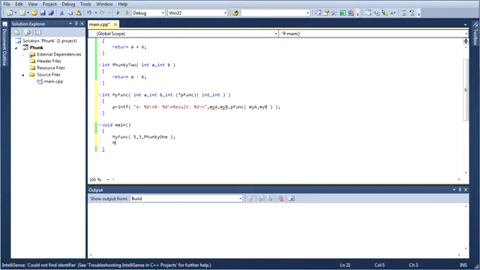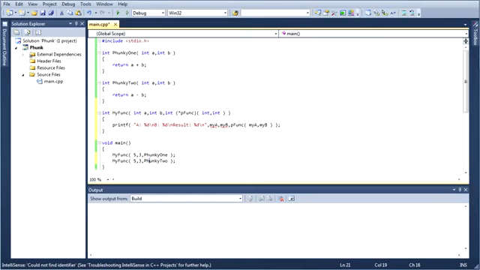Then I'll call my func again with 5 and 3, and call it with funky2. I can call a function and pass it a pointer to another function, and depending on the function that I pass to it, I can change the behavior of the function I'm calling.